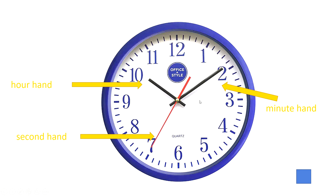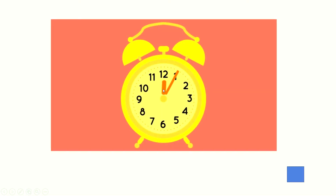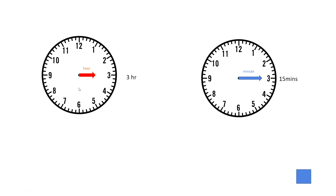So let's learn about the hour hand and minute hand. How do the hour hand and minute hand move? They move from left to right — this is what we call the clockwise direction. If the hour hand points to a number, the time is in that hour. For example, if the hour hand points to 3, the time is in 3 hours. Although you will see 12 numbers on the face, there are 24 hours in a day. That's why the hour hand needs to go two rounds to complete one day.